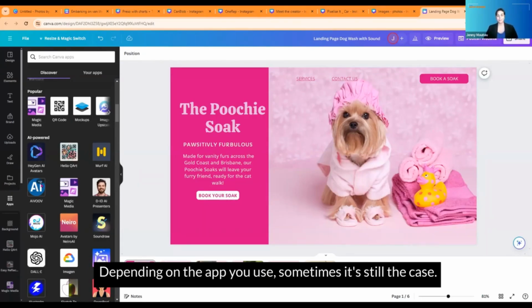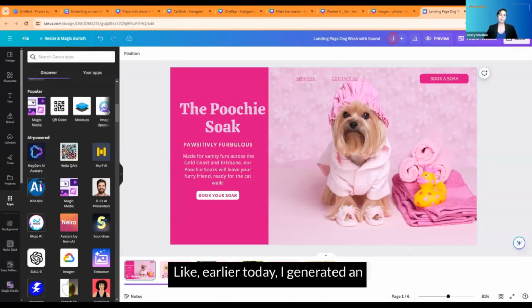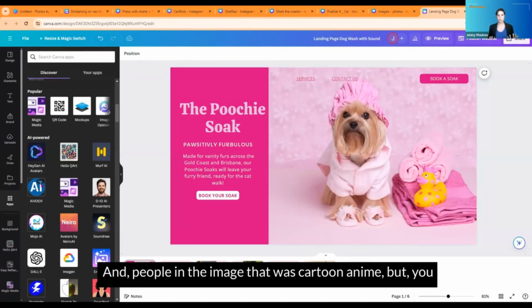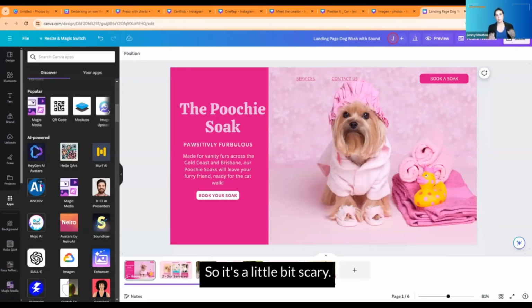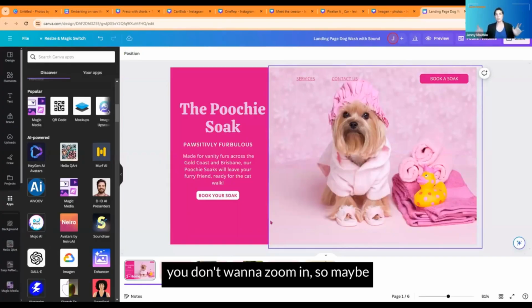Depending on the app you use, sometimes it's still the case. Earlier today, I generated an image with one of those AI apps, and the people in the image, which was cartoon anime, didn't have faces, so it's a little bit scary. You don't want to zoom in, so maybe it's a from a distance kind of thing.